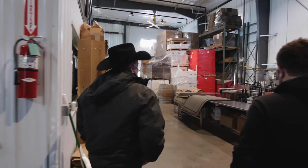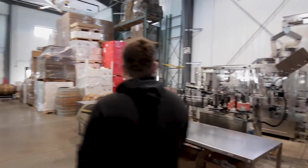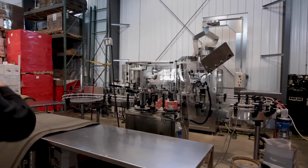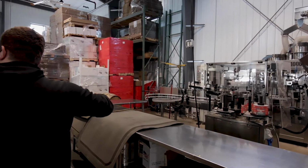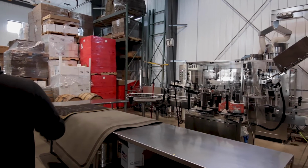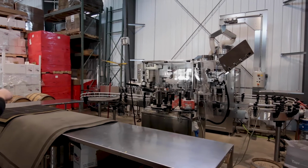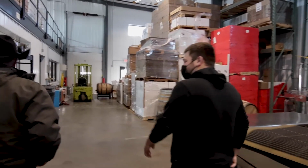So this is a bottling line? Yep, this bottling line we actually got out of Italy. There's a manufacturer out there. You drop the bottles down at the end here. It blows out the bottle with air, then rinses it out with water, fills it up, corks it, brings it around and labels it right here. You pick it up. Our whiskey ones we still dip in wax every single bottle, which we have to do by hand. I did it for many years. It's my favorite job.